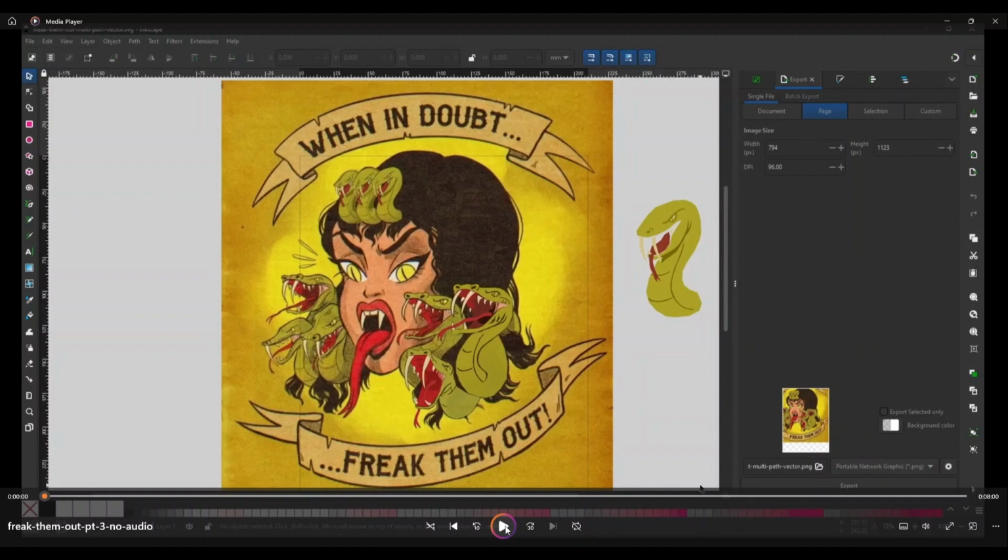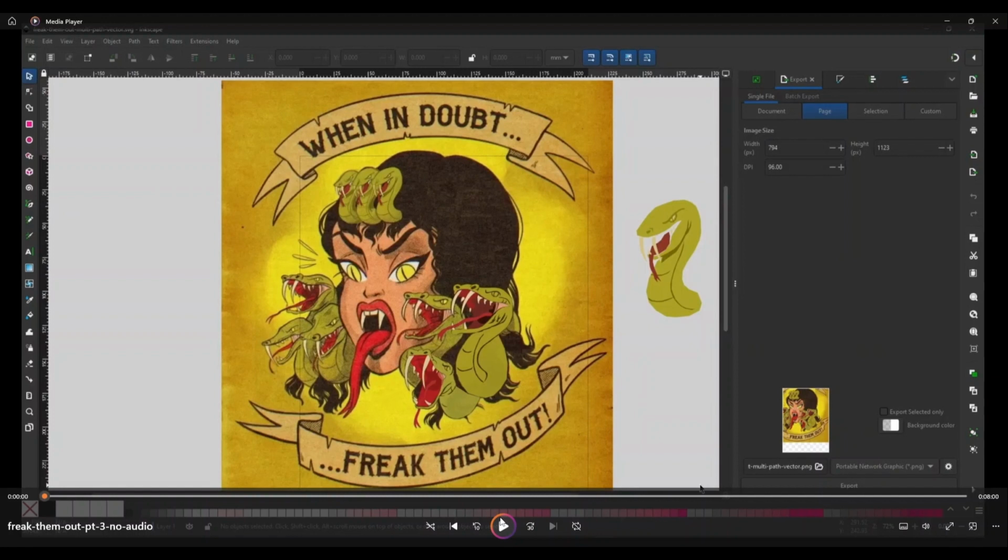But I've got the snakes on the right, the top head snakes. I still have to do the left snakes. And then I want to set myself a time limit. Once all the snakes are done, I want to see if I can finish that lady's face in 30 minutes or less, like a pizza delivery or whatever. I think I can do it because it's just 1, 2, 3, 4, 5 colors, right?